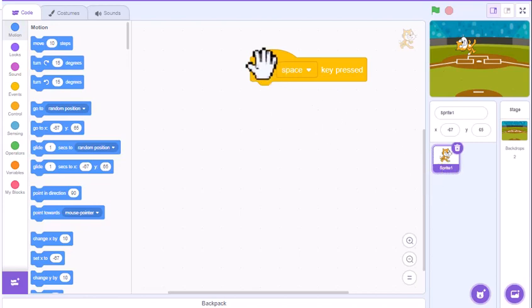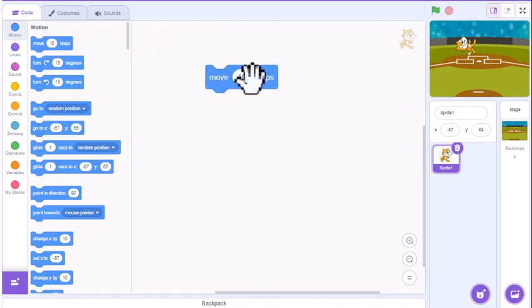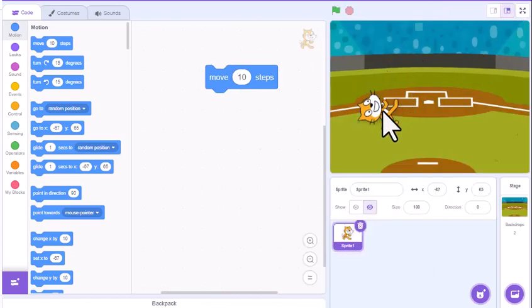All right, let's talk about basic movement blocks with Scratch. Under the Movement tab, which is your very first category, you have different movement blocks. You have Move 10 Steps. If I double click on this, my character, let's zoom in a little bit, will just move 10 steps in the direction that he's facing.